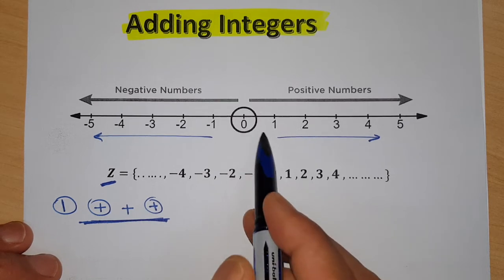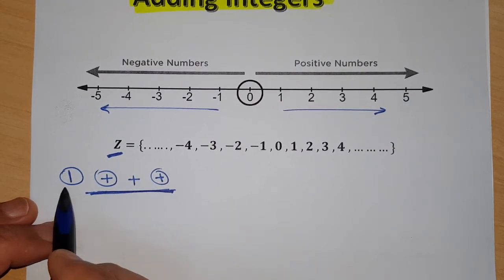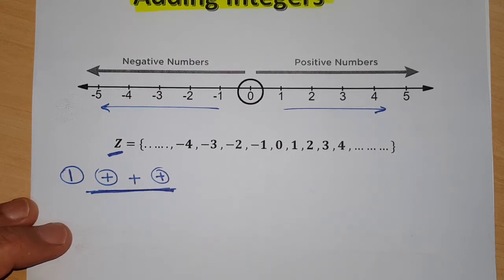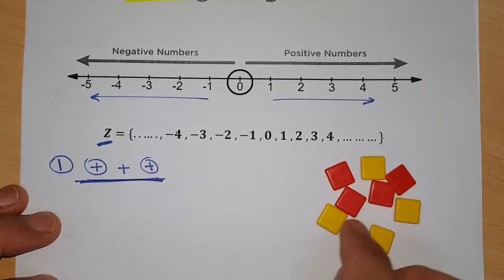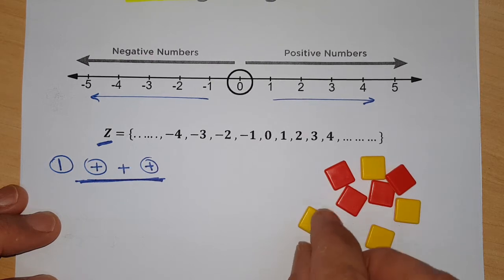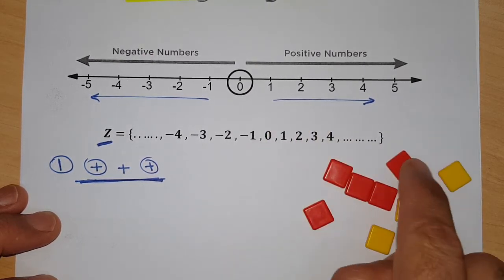The same arrangement of the number line. Number 1, I want to add positive and positive numbers. I'd like to use Algebra Tiles to facilitate and illustrate the idea of our lesson today. I have these small plastic squares in two colors. This side is yellow and this is red. We consider the red color is negative.